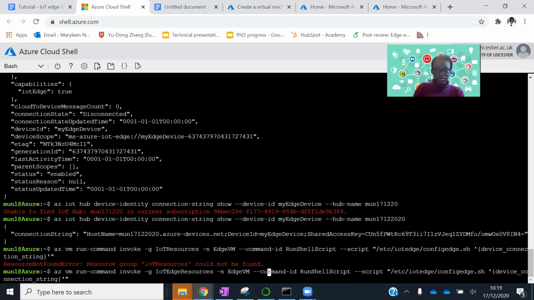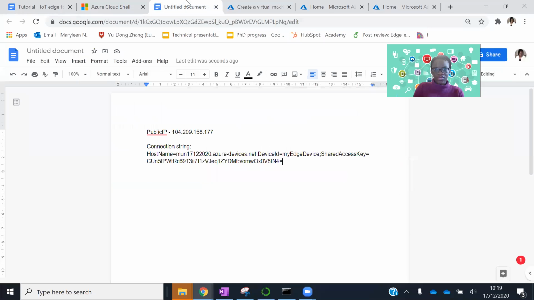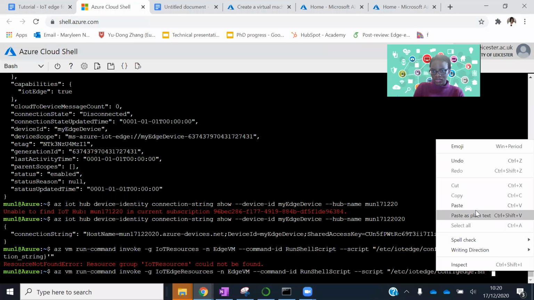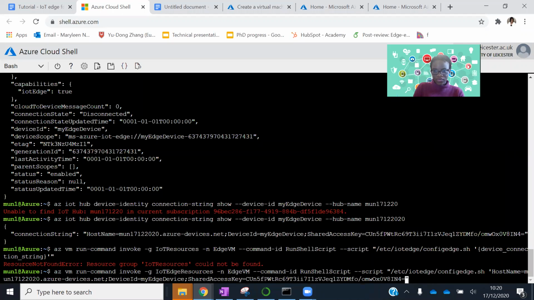Right. And the device connection string, put the right name here. Go back to this, copy this and paste it here. All right. Hopefully should be fine.